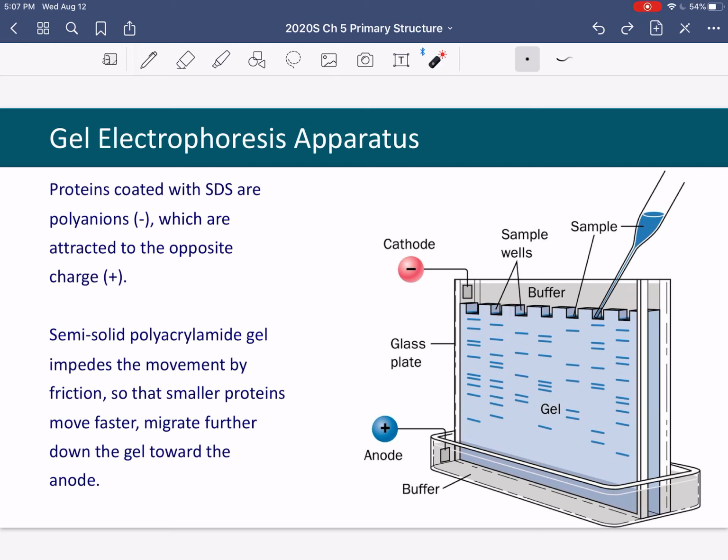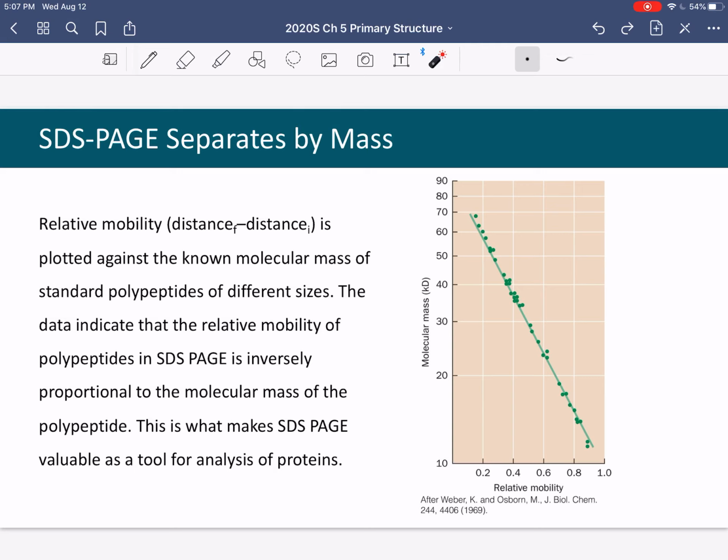Okay, so when you plot the data, and we don't really do this anymore once it's been proven, we show that there's a linear dependence of the movement of molecules through an SDS Page gel that is linearly but inversely related to the molecular weight. Okay, that makes it a really good tool for separating our molecules and a really nice way of checking at each step in our purification how pure our sample is, whether there are 2 remaining contaminants, 10 remaining contaminants, or we have a really pure sample.